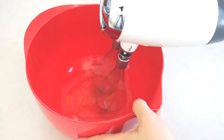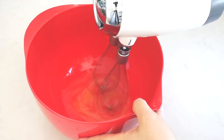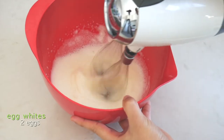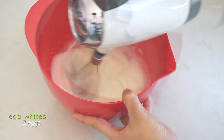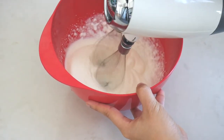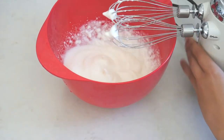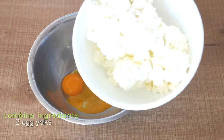Your diet will not be ruined, probably! Let me show you how to make it — let's get started. I can't believe how easy this recipe is. First of all, you will need to separate the whites from two eggs, then use a whisk to whisk the egg whites until they become white and fluffy.